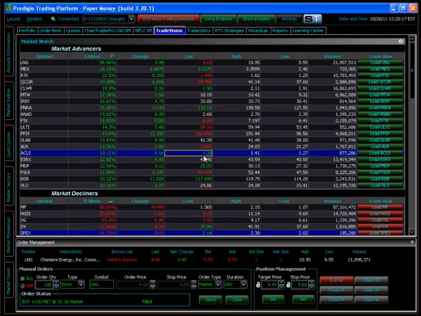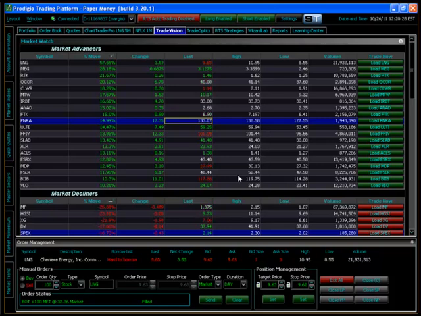I mean, we have a symbol in here which is $1.38, and we have a symbol in here which is $133. But the point is that in the list of advancers and decliners, there are conditions which basically throw out things that I'm not interested in. Right? I want to make money by trading this stock. I want to find optimal entry and exit points. I want to know where the interest is in the market. Right? So what these scans do is there's intelligence that adds conditions which breaks the stocks down for you and tries to separate things that I would want to be interested in and things that I would not want to be interested in.